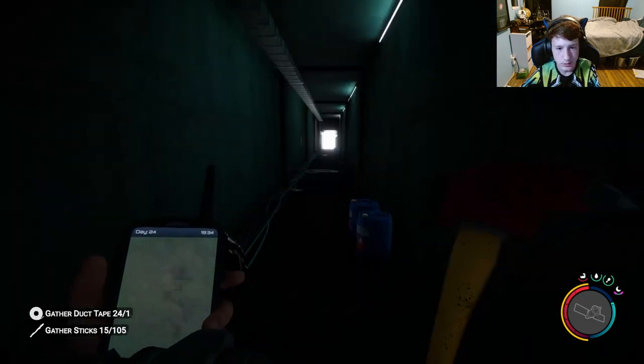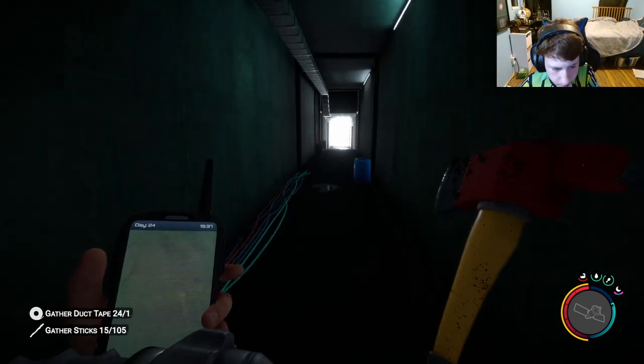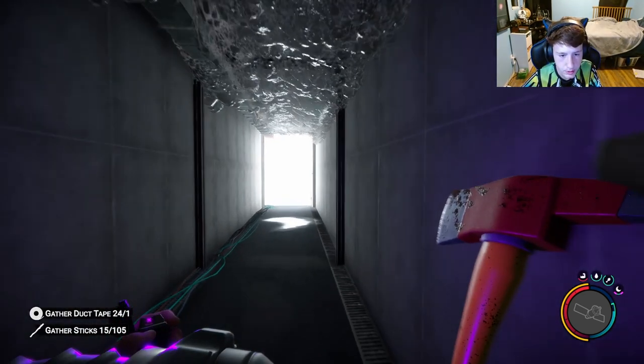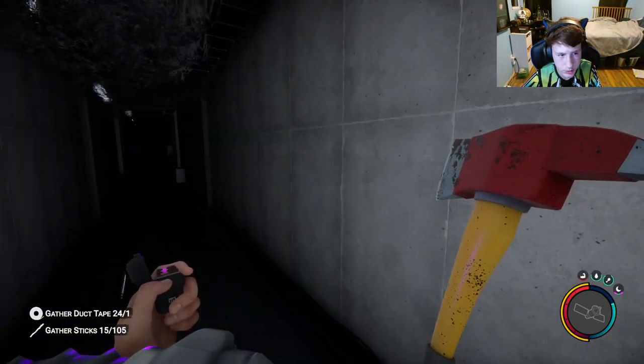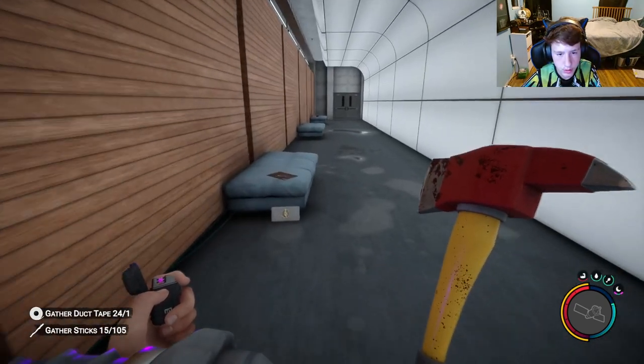Okay, so we go down this way now. There should be a little bright room down here. That was a little weird noise, but okay. Oh, okay, that's weird. I don't like it.